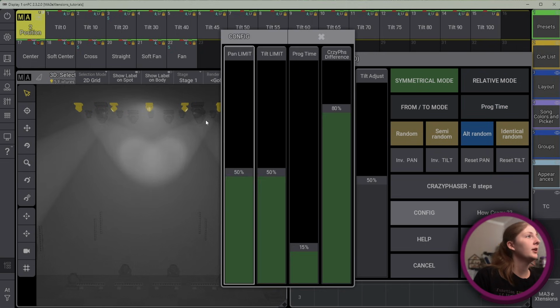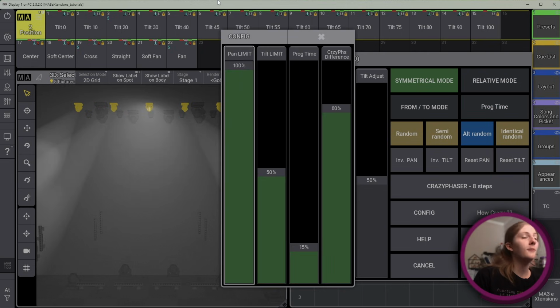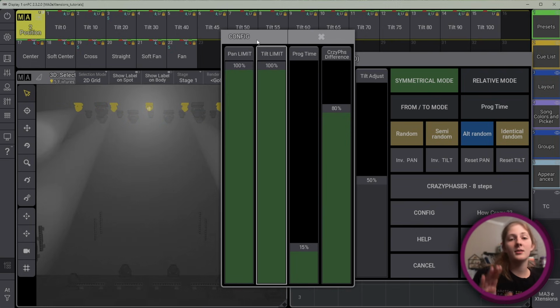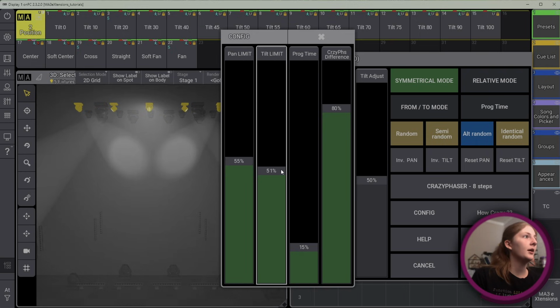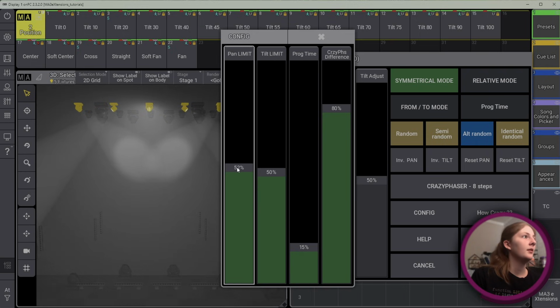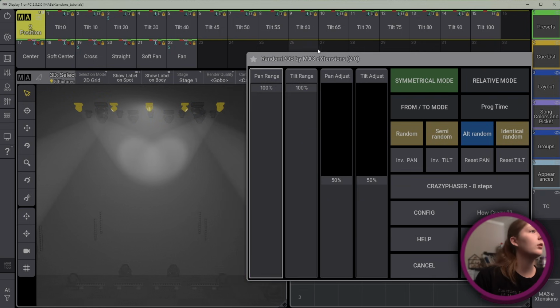I'm going to leave it off. But you can adjust how far your fixtures are allowed to pan and tilt. Again, this is the same as in the FancyFAN plugin, and I did go into that in a little more detail in that video, so go watch that if you need more elaboration. I'm going to set these back to their defaults, and there we go. Cool.